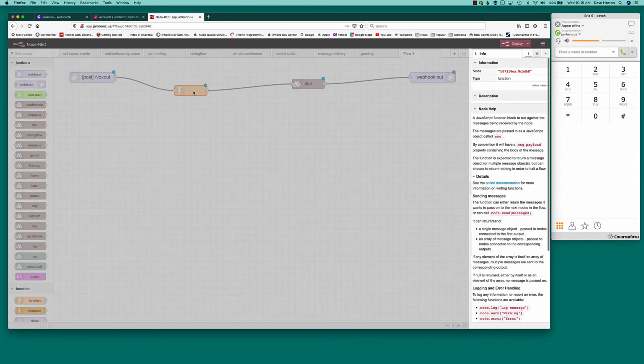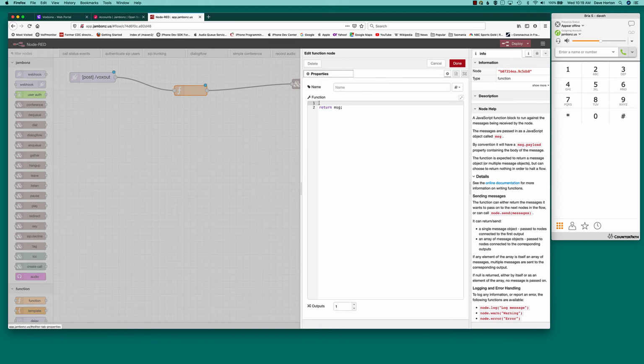Let's come in here to the JavaScript, and let's just create that variable. It's basically going to be the dial string, or the dial number that I get from my SIP device, sent to voxout.voxbone.com, because that's the DNS name that we need to send invites to for voxout.